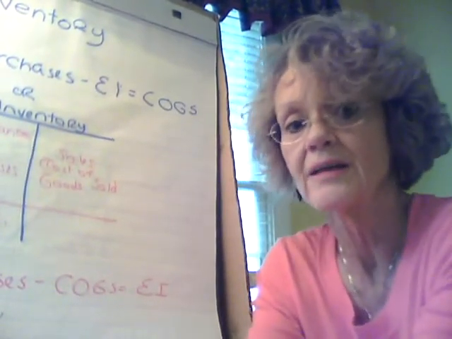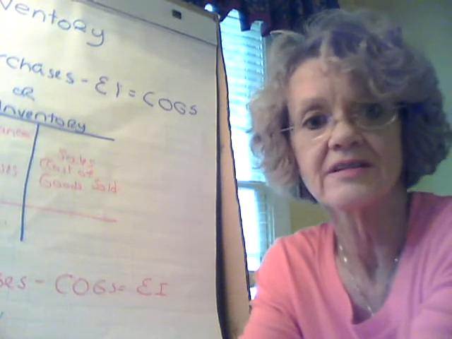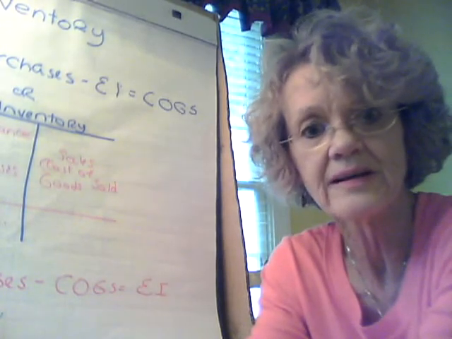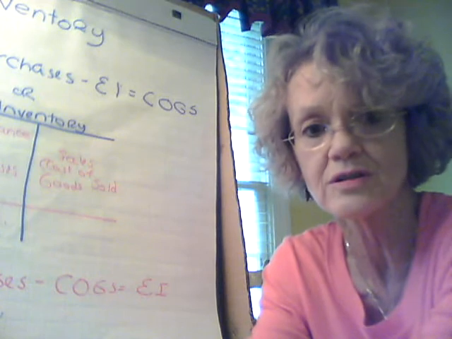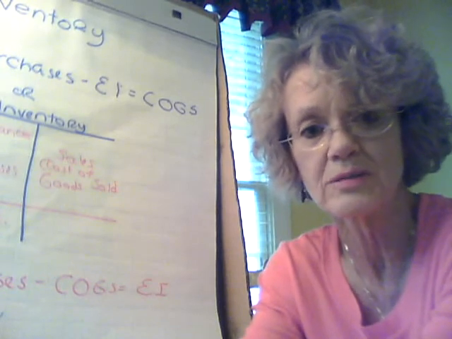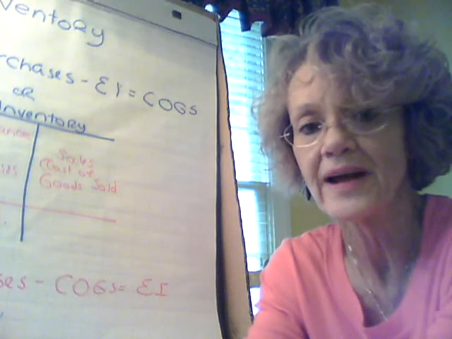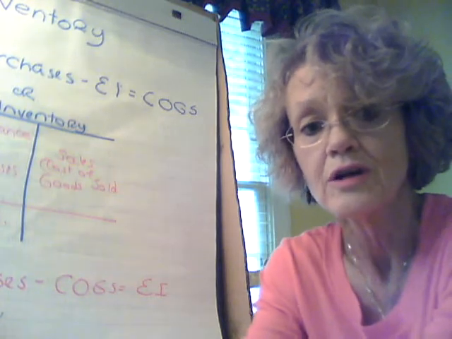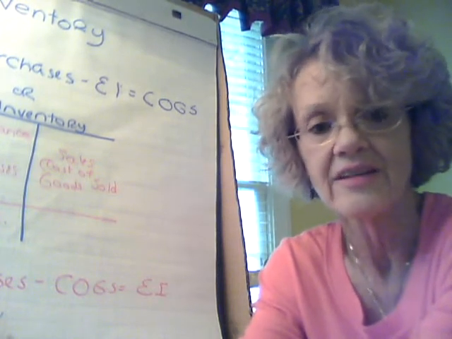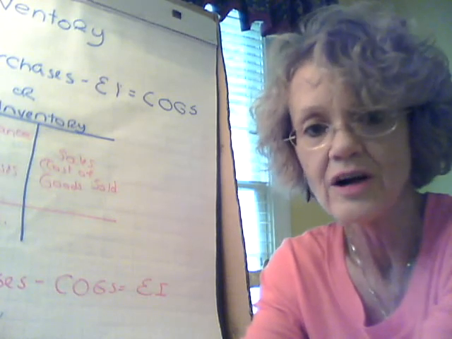First of all, before I do that, let me talk about the cost of purchases. So what does it take to put inventory into place? Well, the cost of the item, so that penny for the pencil. Then if we had to pay any kind of shipping to get the pencil here, that will be part of the cost of purchases as well. Then if we have to return some, that will reduce purchases. And remember the sales discounts we had in the other chapter? If we get a discount for paying early, that will reduce the cost of purchases too. So the cost of purchases is the cost of the item, the freight in, the amount that it takes to get it in, less any returns or any discounts. Got that? If so, we'll go to the next video.